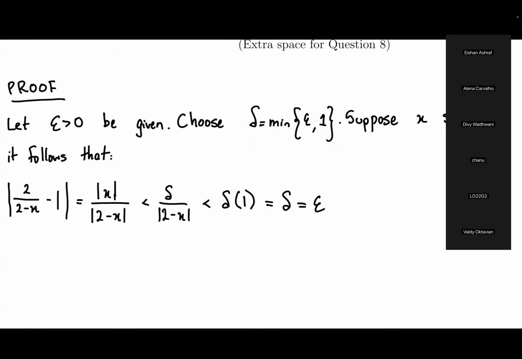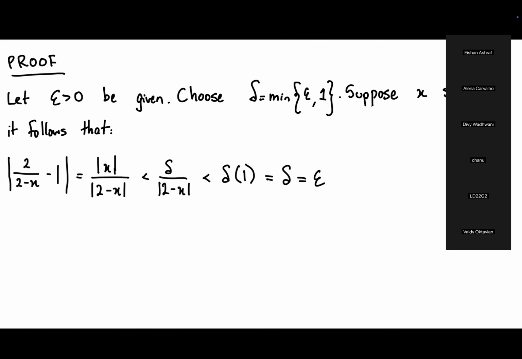So in this case, now we've shown that we were able to bound this value by epsilon, where epsilon is some variable, which is what we wanted to show originally. And because that's what we wanted to show, that's the end of the proof here. And yeah, if there are any questions, you can say. And if there aren't, then that's question 8 done, and I'll move on to question 9.